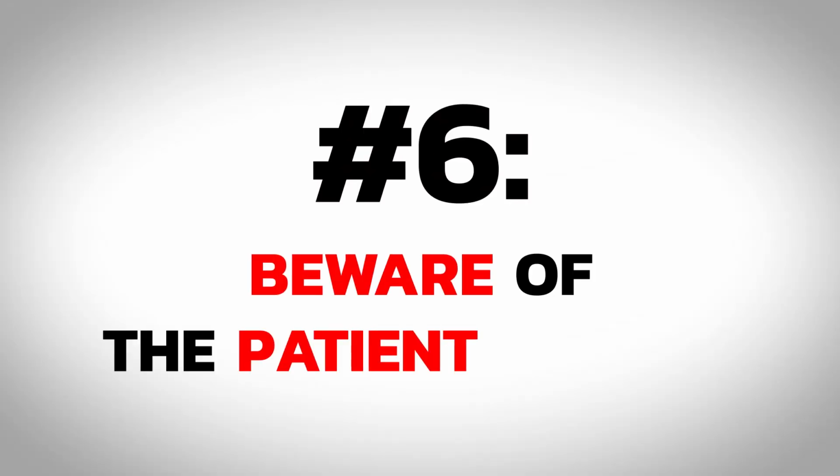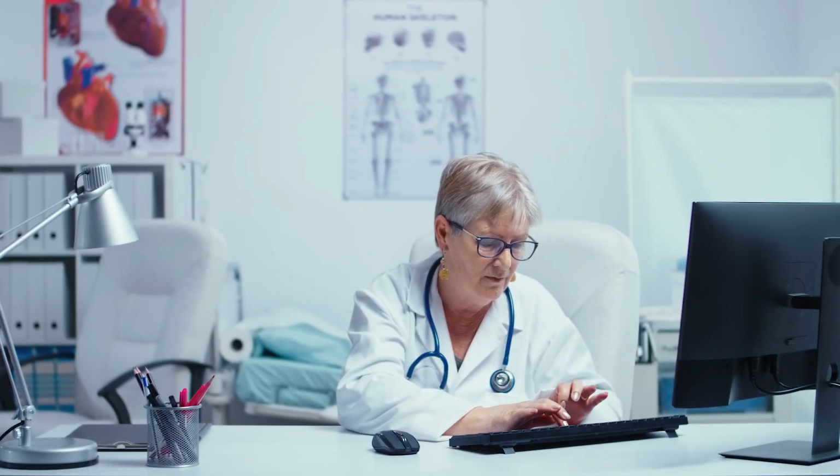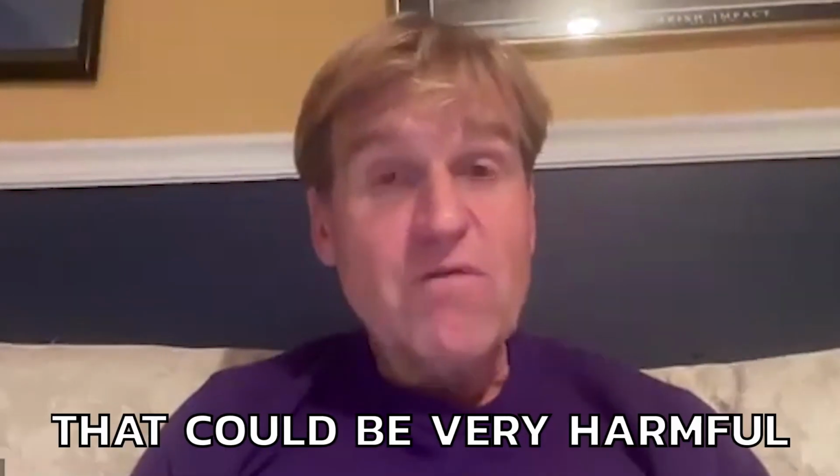Beware the patient portal. Now, as a malpractice attorney, we get records, we verify, we do an original chart review to ensure that we have a complete set of medical records, but we usually don't. And here's the scary part, the patient portal. Especially with primary care physicians, they will have this portal where the doctor is communicating with the patient in the portal, and sometimes in a way that can be very harmful to your case.